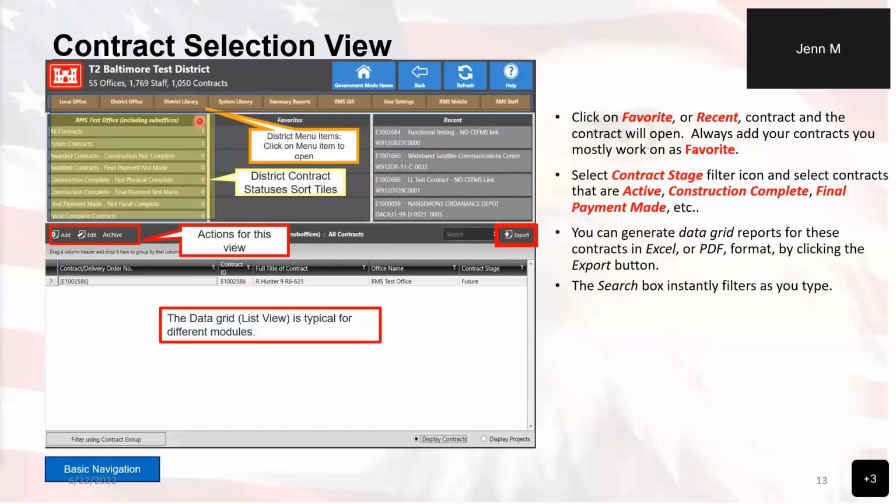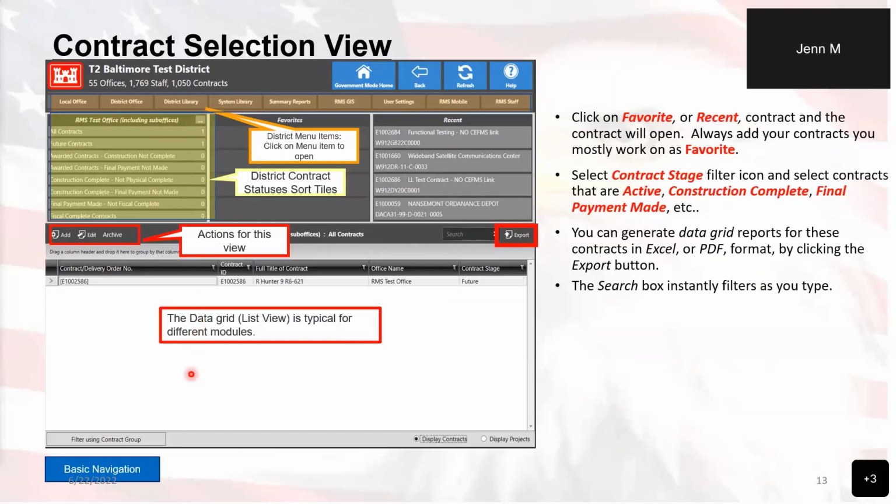One other thing to note here, there is an ellipses button right here, which will allow you to limit the list that shows down in this data grid even further by office. Now, the nice thing about this one is if you only have access to a certain office, to contracts in a specific office, you can come to this ellipses button, click on it, and select the office from the office lookup button that comes up that you want to view the contracts for and click OK. And then that will reduce the number of contracts that show in this list.